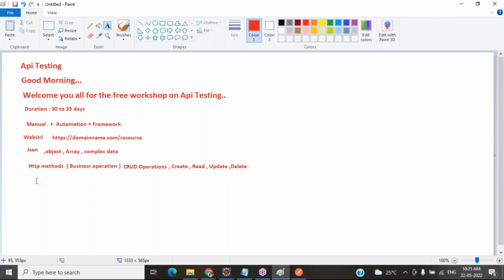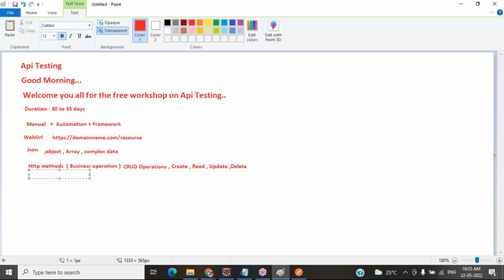Once after that, you will be learning something about environments. Before the environments, you will be learning about collections. Then environments, then something about variables, and then validation on response.